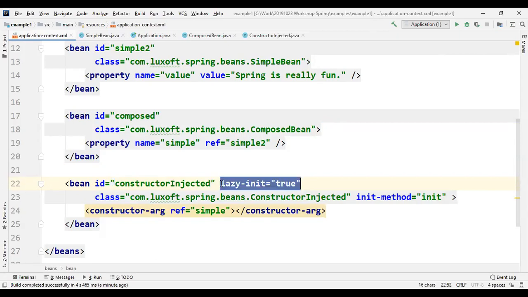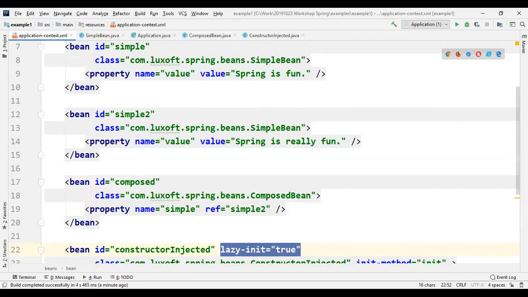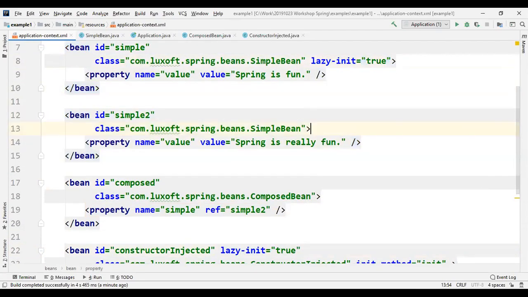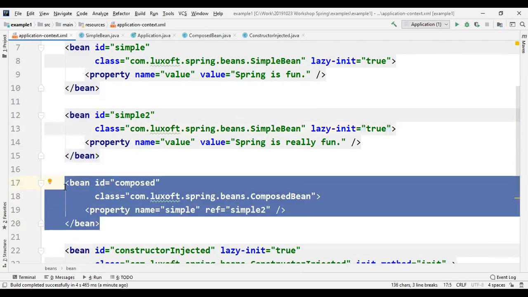Let's go here and put lazy-init here too. We should expect that we only have this composed bean now created.